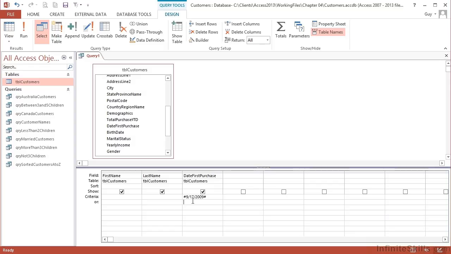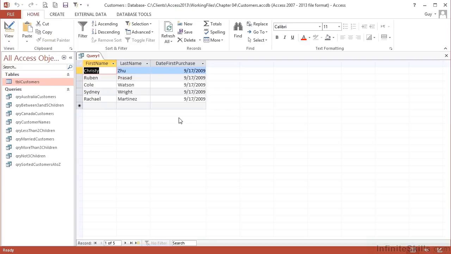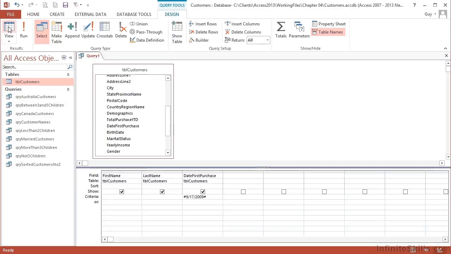So now I'm looking at date first purchased being equal to. Notice I don't need to put the equals, just as I didn't with the numbers, nor with the text value. When I then view, these should be all 9/17/2009, and they are. Just 5 purchases made on that particular day. And just like the numeric values, we can do greater than and less than, which in date terms means before or after. So let's see if there were any purchases before this date by using the less than symbol, but still keeping the date within those hash strings.